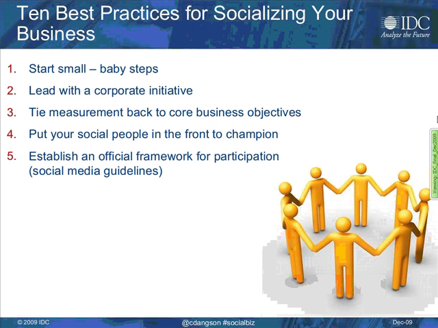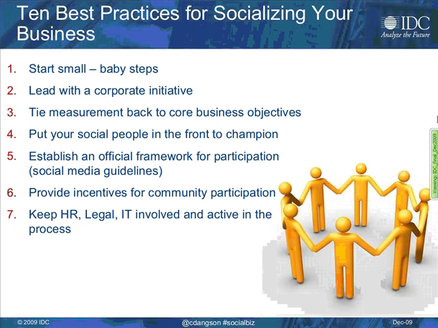Back to having guidelines. They don't have to be perfect, but do incorporate legal, IT, and other departments to have input to help establish a framework for what's appropriate. That speaks more to public social media usage, but certainly you want people aware of what's acceptable within your organization. Provide incentives for participation, because we start to see this take off in the beginning and then kind of die, or it's much harder to sustain these activities. So think of ways that you can incent people to continue to participate, whether that's inside or outside your organization. Number 7, keep HR, legal, and IT involved in the process. Don't have their first involvement be when there's an issue.